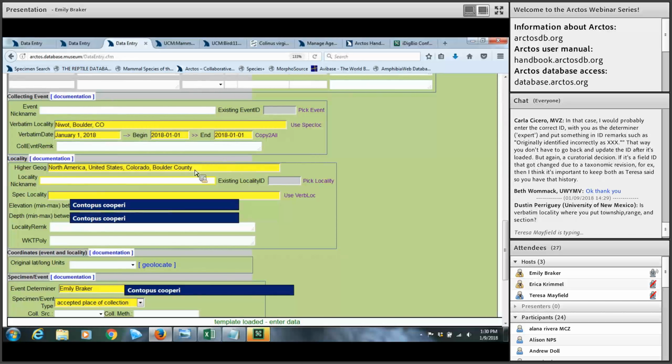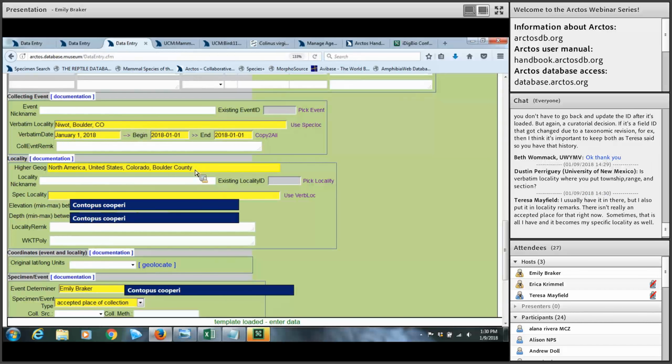And you can see that when I did that search, there's all sorts of administrative units, islands, water bodies, features, mountain ranges. So nearly all global administrative units are available in higher geography. But if there's a remote island group or feature not listed, you can request that it be added.